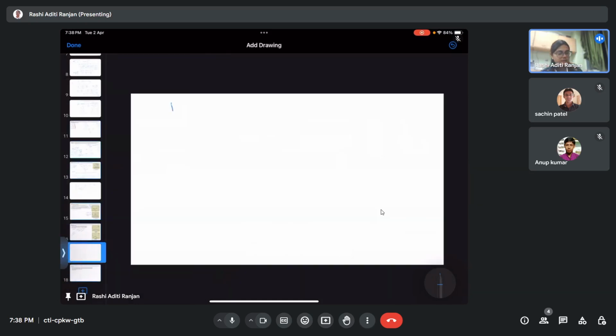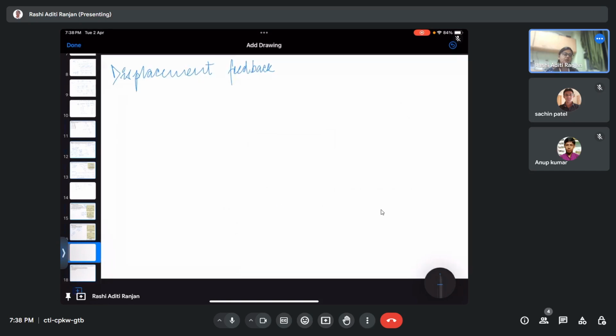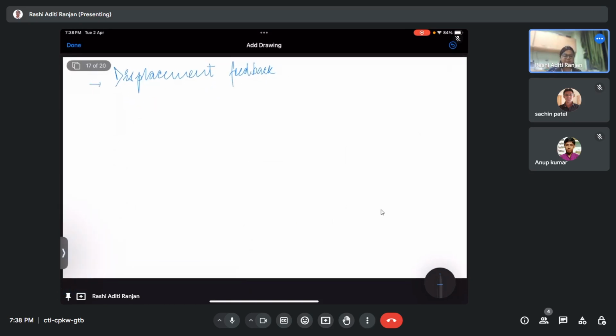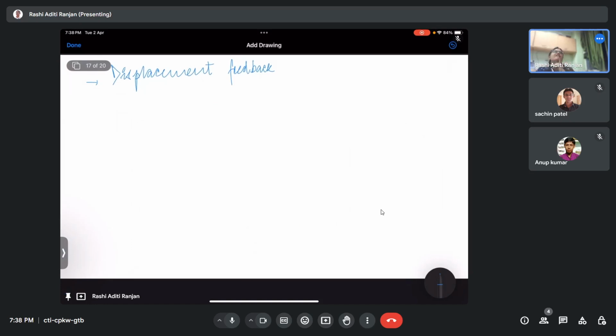While if I talk about my displacement feedback, it takes up the displacement and then gives the feedback. So this is very important for the steady state case, right? See, if I tell you that my system has some acceleration, let us say A, and I have mitigated the acceleration. Okay, fine. But what is the position that I want? I want my system to remain at a position x equals 2. But my system has mitigated the acceleration at x equals 1. Now my system would remain at x equals 1. But I want it to come to x equals 2.